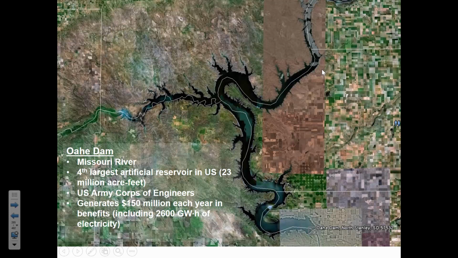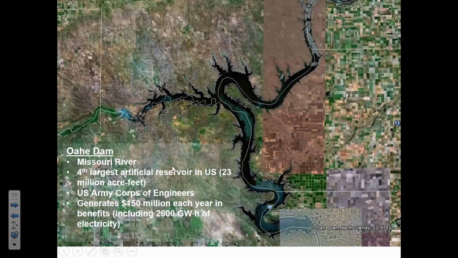But probably the primary benefit of the Oahe Dam is flood control, where managing the flow rate of water through the Missouri River upstream as far north as the northern border of South Dakota allows them to kind of control conditions downstream, where there are other locks and dams as well. So this is a really important reservoir, and you can see that the way they describe its volume is they say it's 23 million acre feet.